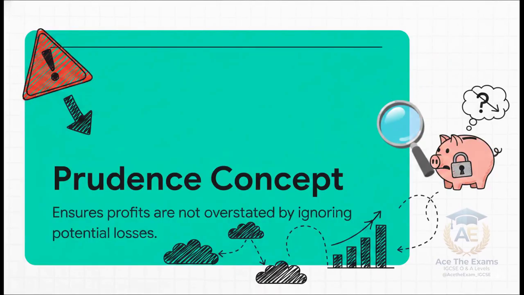You also have to master the prudence concept. Honestly, think of this as a massive glowing warning sign telling you never to violate the rules by overstating your profits. When you're dealing with the historical cost principle and revaluation, it's super easy to accidentally make things look better than they are by ignoring potential losses. But the prudence concept demands you recognize those losses immediately. Basically, never make the business's financial reality look artificially inflated.